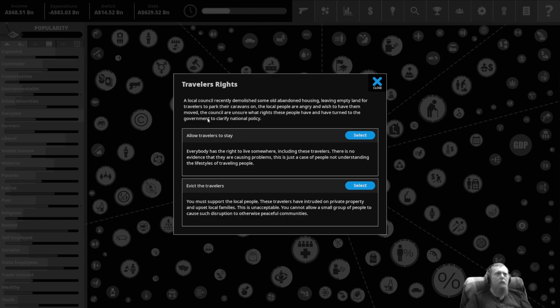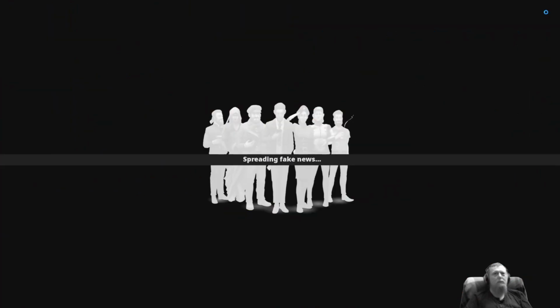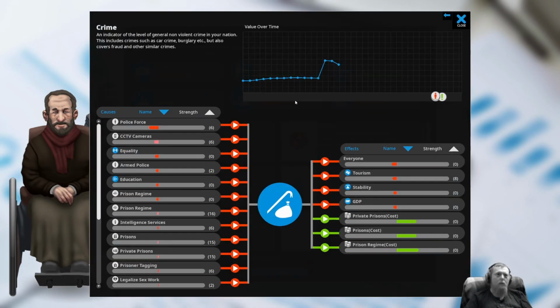Travellers' rights. A local council recently demolished some old abandoned housing, leaving empty land for trailers to park their caravans on. The local people are angry and wish to have them moved. Why? What did they ever do to you? We're going to allow the travellers to stay. How's the crime? It's gone down a bit again.